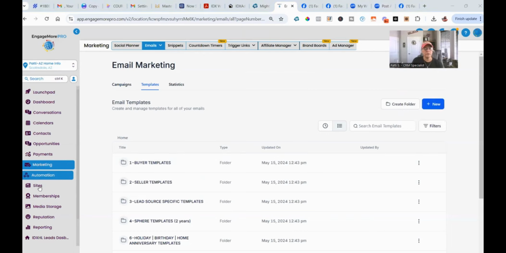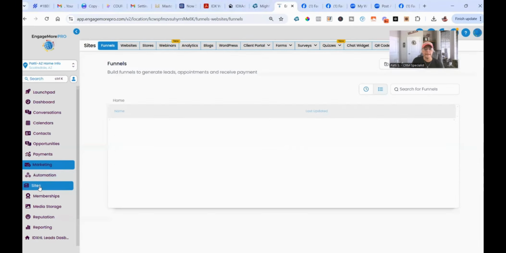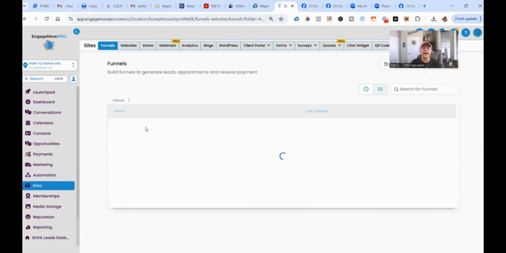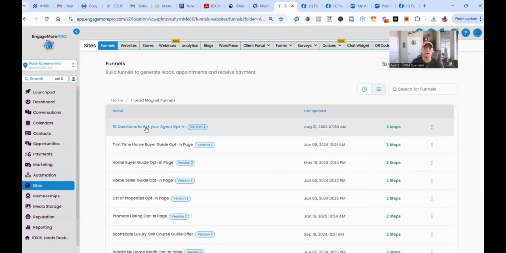So first I'm going to do is I'm in one of my accounts that I've done a lot of training in, so it might not look exactly like yours because I've got a few different new things in here than you probably do. But what you want to do first is go in and look at the lead magnet funnels that I've created already. I already have funnel pages created for all of the major kind of things that you might want to go out to, lead generate with. So funnels are basically the landing pages. So let's go in to look at promote my listing.